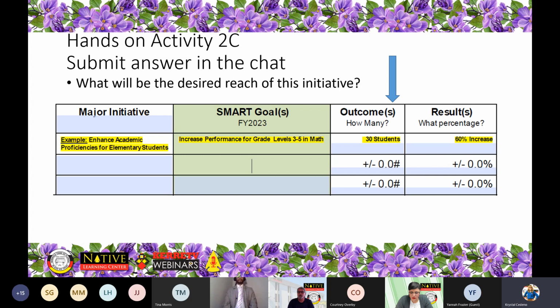Yeah, it says initiative, and I'm assuming this is what he means. The initiative is to increase BOD size, and his outcome would be by 15 members. Okay. Yeah, that would be his outcome, by 15. Major initiative to increase board size. Yes, that's what's written. The goal would be maybe the same thing, increase board size.